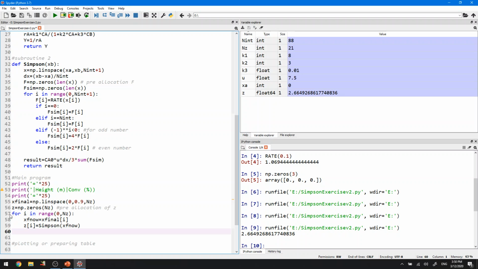Okay, now inside this we need to print the z, and it should be a floating number. I can say just 0.2 float. See how it works. And then this is percent, 0.2 float.